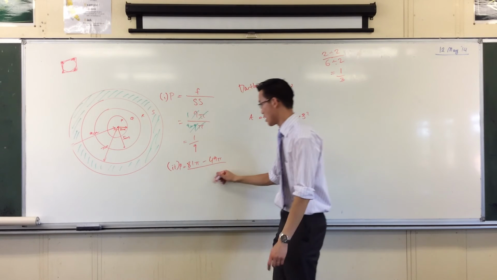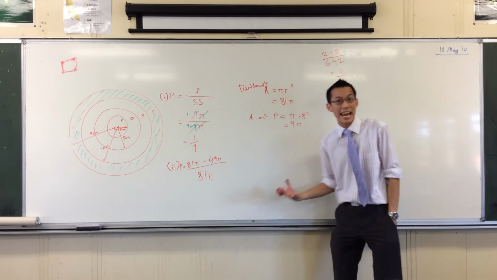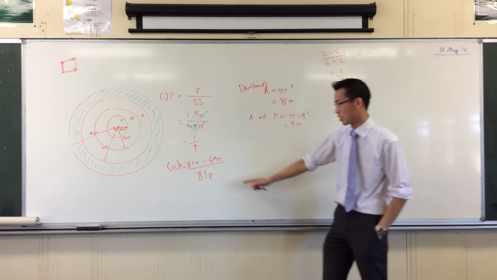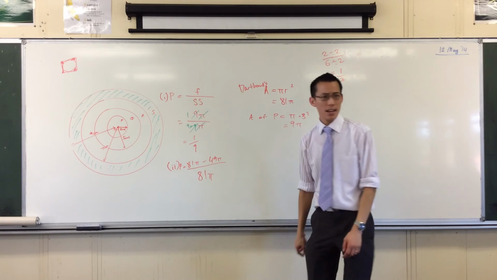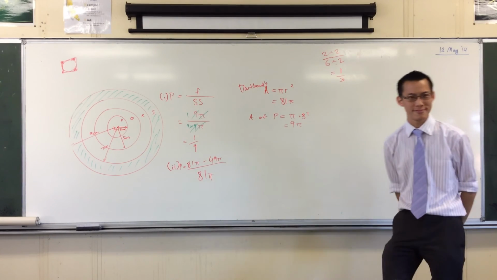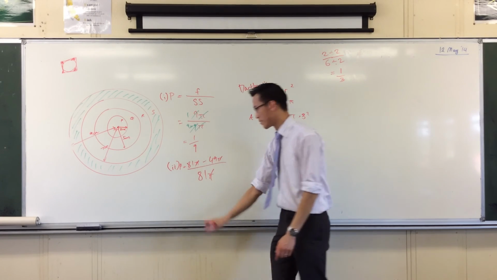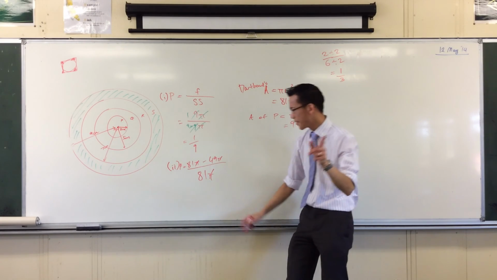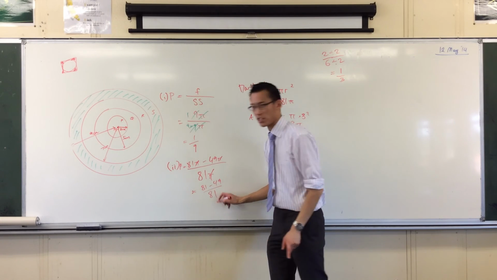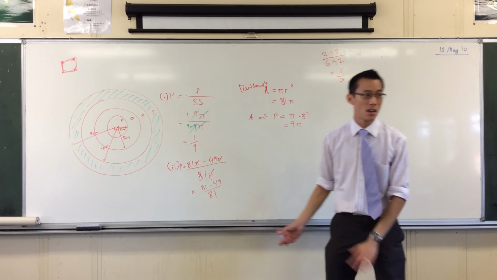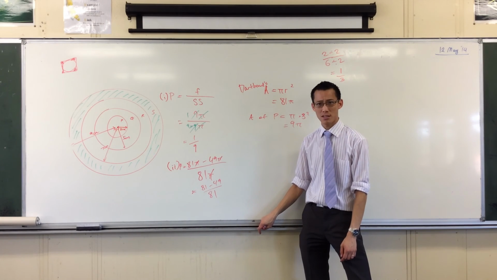So that's this, isn't it? 81 pi minus 49 pi, and it's still divided by 81 pi, because it can still hit anywhere on the dartboard. Yeah, and that's what 81 pi represents, the area of the whole dartboard. Can I cancel anything? I can still cancel pi, can't I? Okay. Now, be careful here. I got 81 minus 49 on 81. So before I do any cancelling of the numbers, I should probably work out what 81 minus 49 is. Does anyone know what it is?